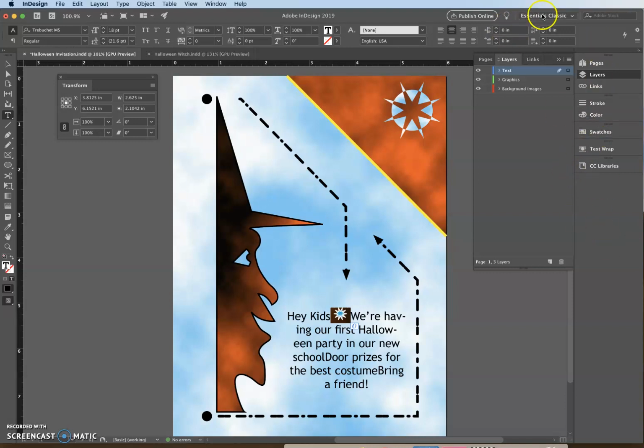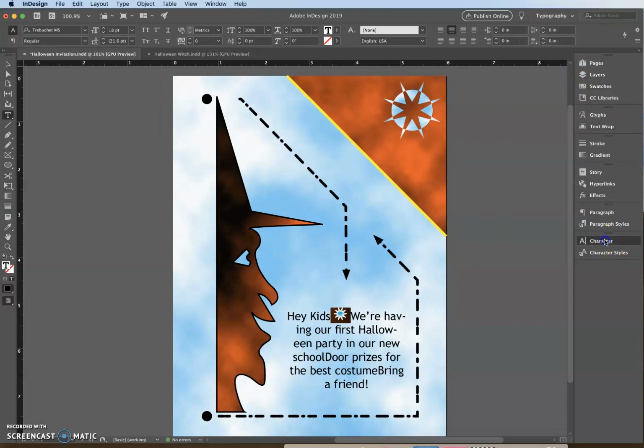If yours isn't over here, you're probably going to have to switch to typography and open your character panel. In the character panel, you're going to put -3 in the baseline shift box, this last one down here. So -3. And then press return.